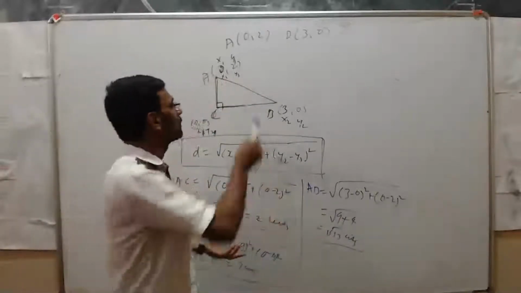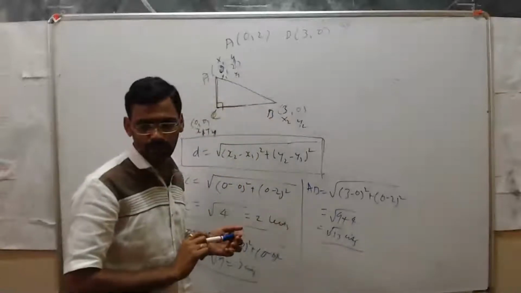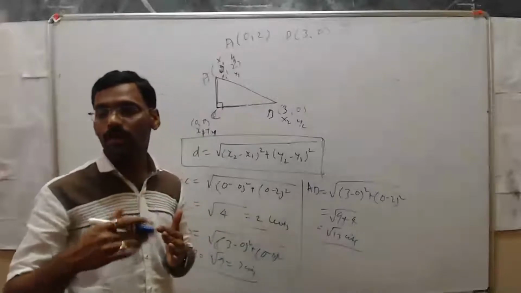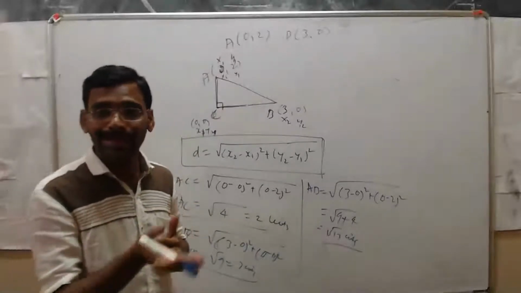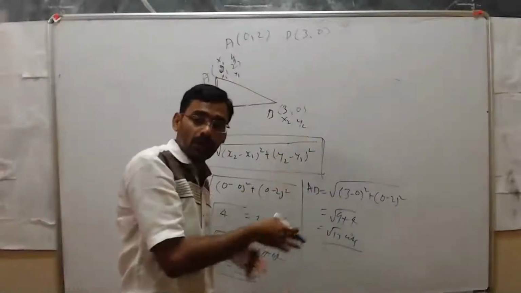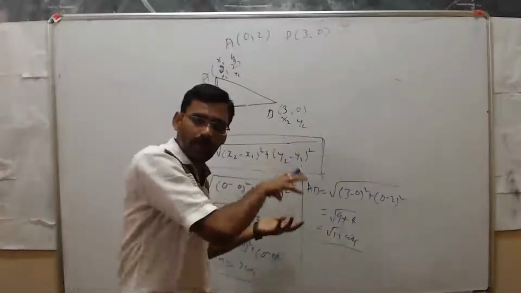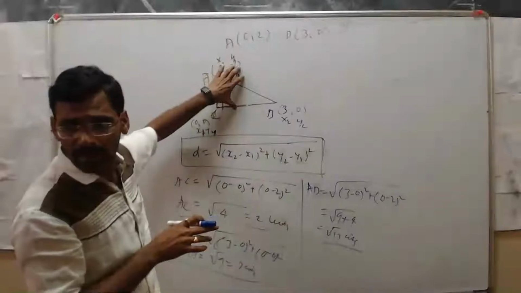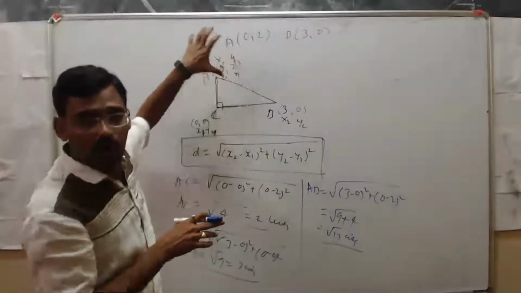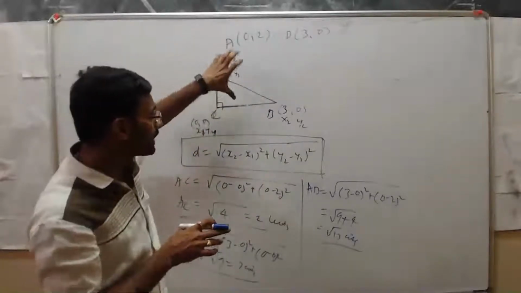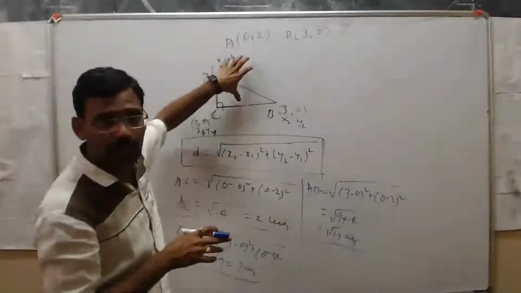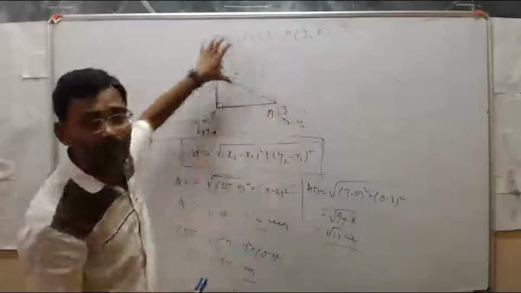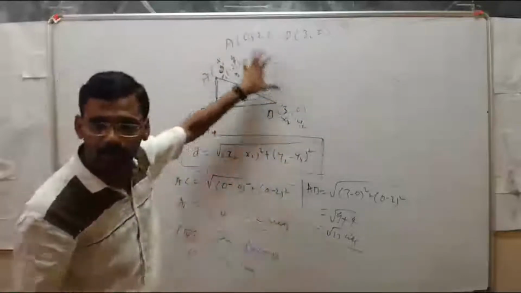How can we find this with the help of coordinates of a point? We are going to study geometrical figures with the help of the Cartesian plane. Now it is a geometrical figure, and we study its area or length or perimeter. With what help are we studying this perimeter? Coordinates of a point.